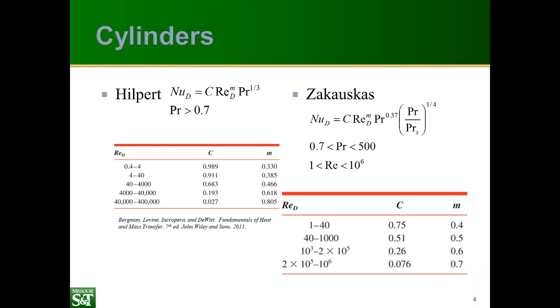Now, there are other more complex and more accurate correlations in the textbook. However, these provide reasonable values over a pretty wide range of conditions if you use the correct values for C and m based on the Reynolds number. Now, it's reasonable to use these two correlations, which are designed for infinite cylinders, if the length to diameter ratio of the cylinder is greater than 4. That's close enough to infinite cylinder that these models are reasonable. And again, remember, empirical correlations require the use of the film temperature unless otherwise specified for a particular correlation.